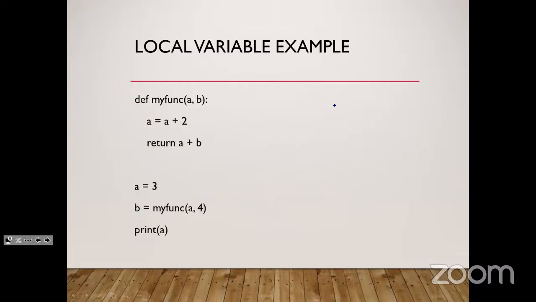So here's a prime example of confusing yourself, right? The function has an A and a B. And that works beautifully in the function. But if you get down here, and now I have a global variable A and a global variable B. This B is not the same as this B.